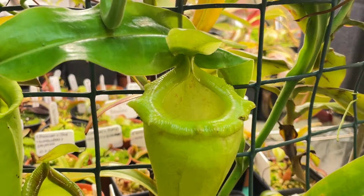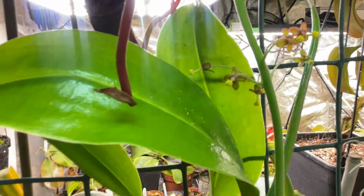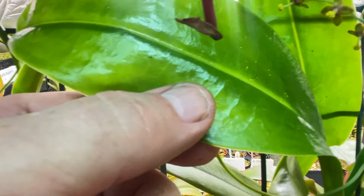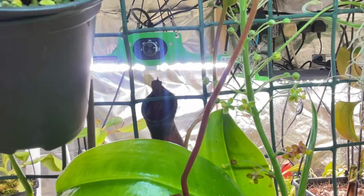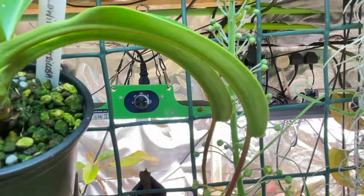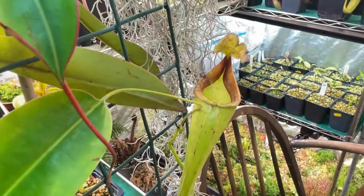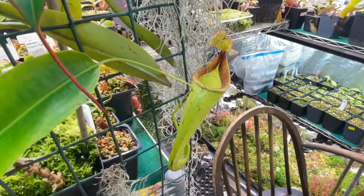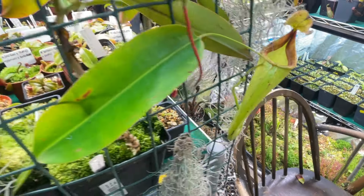Don't know. And the Maxima flowers are just starting to pop open. And they are shedding pollen as we speak. So there is Maxima Dark pollen that's going to be up for grabs if anybody wants it. That's an upper. Quite a really nice plant, actually. The lowers are really nice.